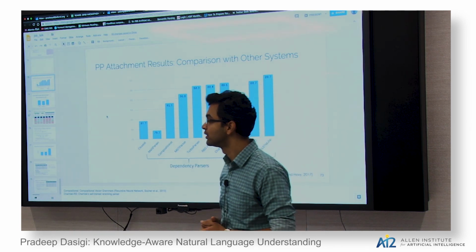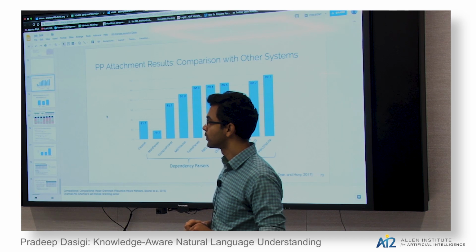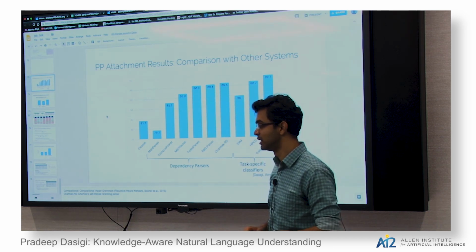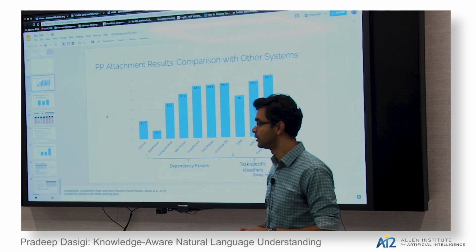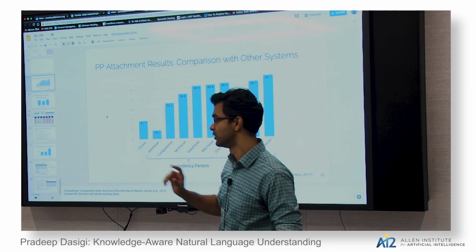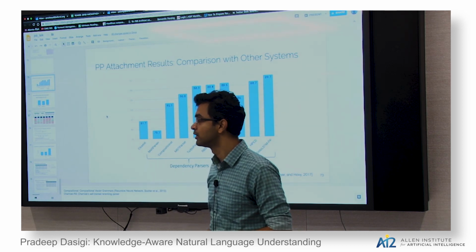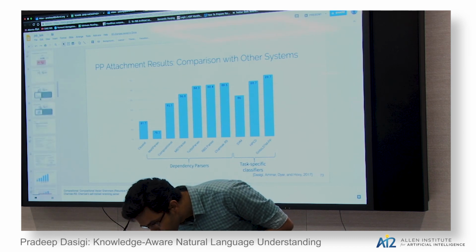There was another question. Can you combine this approach into, say, a dependency parser and get the same or even better results? Yes, actually, I didn't show those results here, but they're in the paper. We show that we get much higher accuracies when we actually put them in the dependency parser. I can maybe talk more about it offline. Okay.